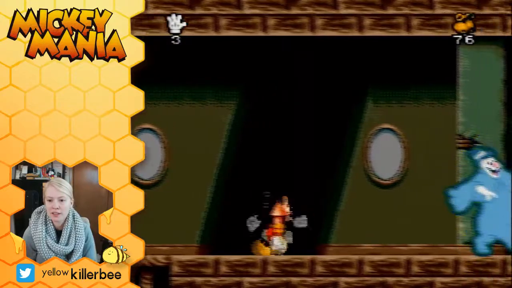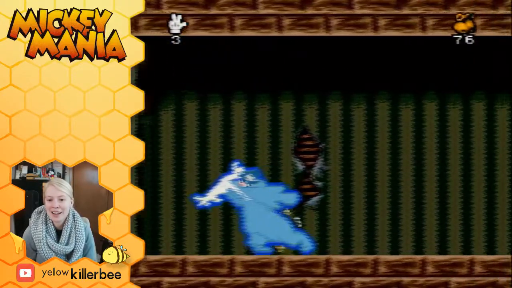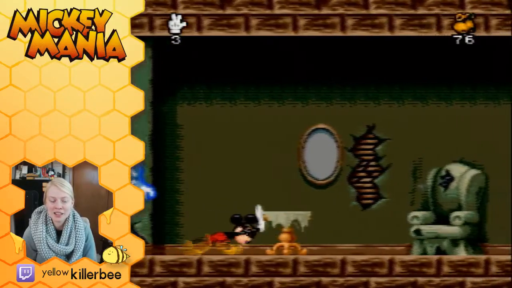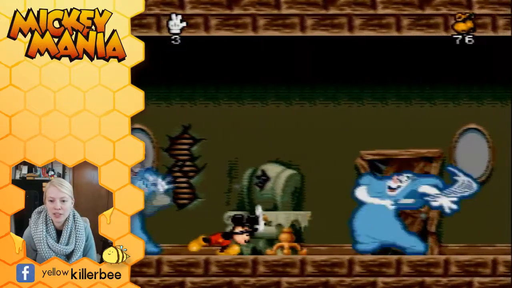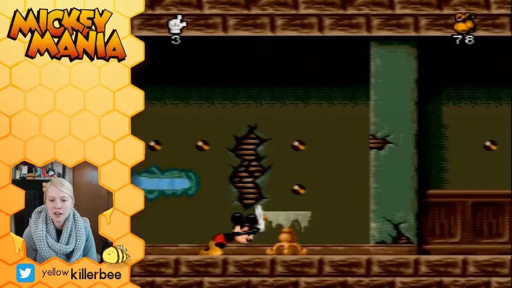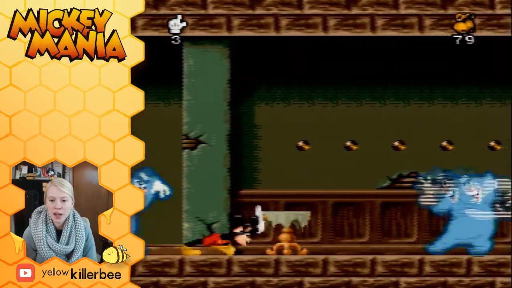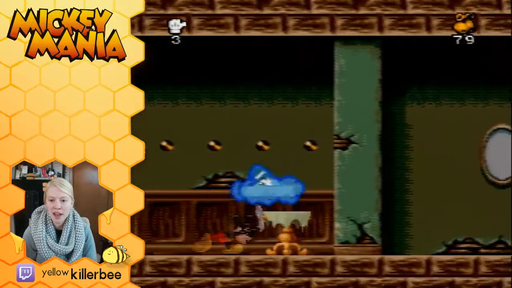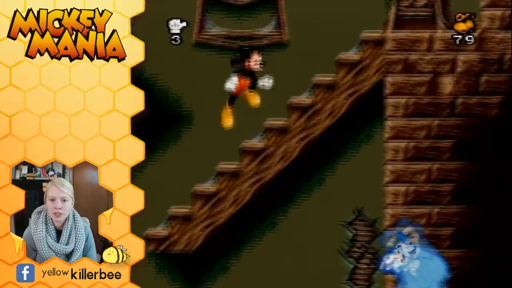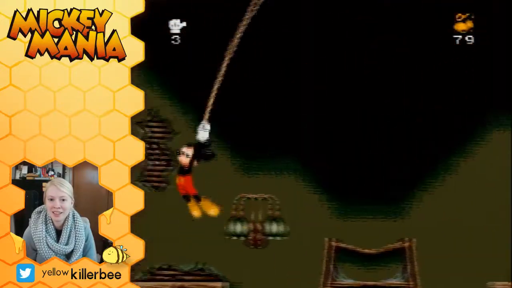This part is thankfully skippable. We decided just to take a bunch of damage because doing this without taking damage takes a really long time, because you have to stop and duck underneath these hats. And so it just saves a lot of time if you just don't do it.